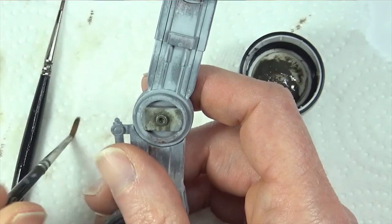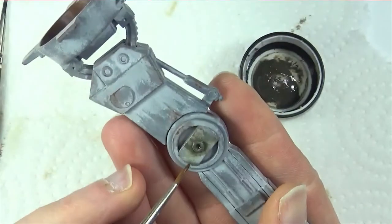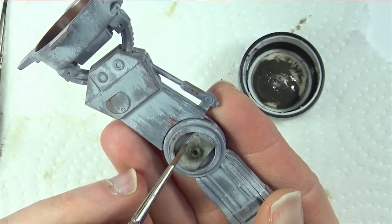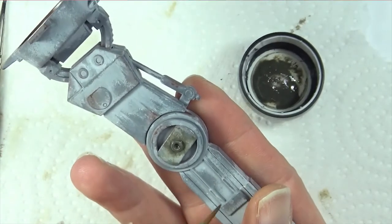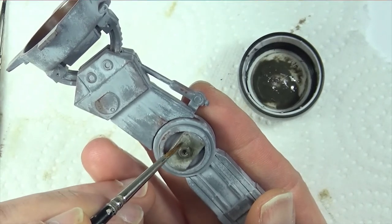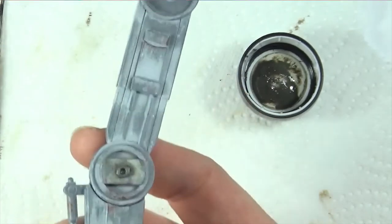Okay, I need to add a little more thinner on the brush. And I'm going to streak this down a little, barely touching it. Right. And if I decide that this is too much, that there is not enough variety and not enough streaks, I can just come back and draw the lines a bit clearer so that they look nicer. Okay, I'm going to dry this so we can see the result better.